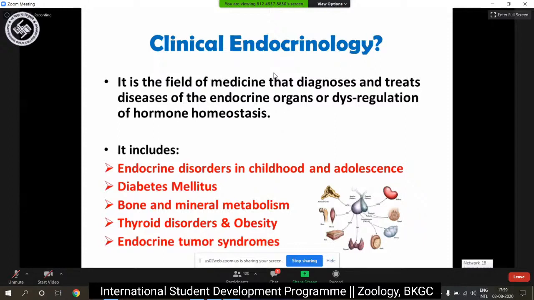The different thyroid disorders, the metabolic disorders, obesity, again a lifestyle problem related to endocrinological orientations. Endocrine tumor syndromes, the disorders in childhood and adolescence, very much problems with respect to development of puberty, the adolescence problems, the bone and mineral metabolism. We have all seen the advertisement of Women's Horlicks or the Protein Horlicks, which says that after a certain age, the mineral density in bones decreases. So we need to compensate for those things, and those are related to different endocrinological aspects. After menopause, there is a decrease in the level of estrogen. Once the estrogen level is low, the ability of calcium retention by the bones decreases and bone mineral density is hampered. So all these parts are talked about in the topic of clinical endocrinology.